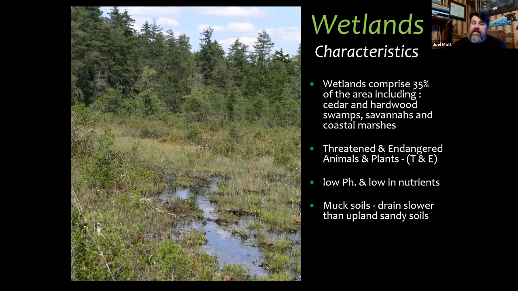The difference between uplands and wetlands is the soil. Wetlands have what's considered a muck soil, which generally drains slower. So uplands drain fast and wetlands drain slow. And because there's more water for longer times, you get a different suite of plants. This is a savanna. Savannas are particularly important because there's a lot less canopy. So there's a lot more sunlight. And that's where a lot of the flowers, a lot of the pretty orchids that grow in the Pine Barrens occur, in these open area savannas, in these muck soils. And again, just like everything else, the pH and the nutrients are very low. And that's what those orchids and other Pinelands plants tend to like.